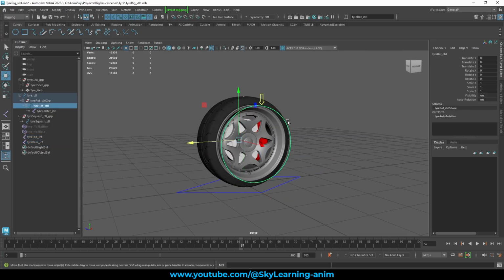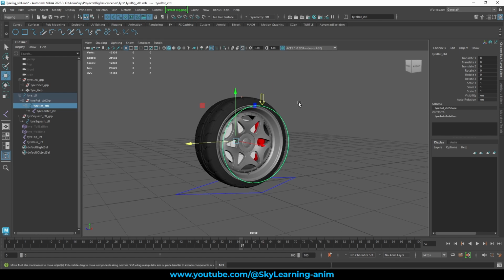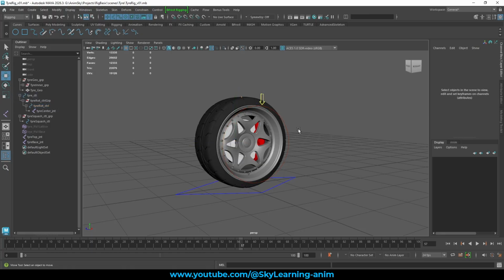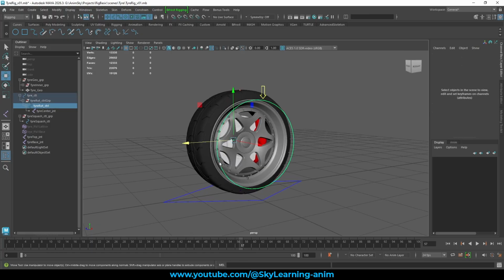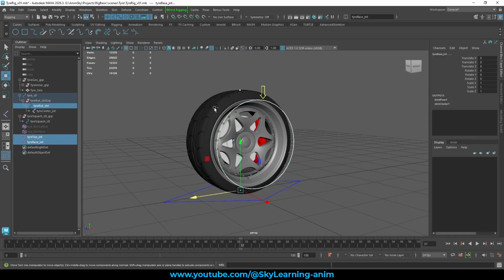So it should also be rotating, so we can connect this controller to this joint. All right, so just select the controller, and this will also rotate this.